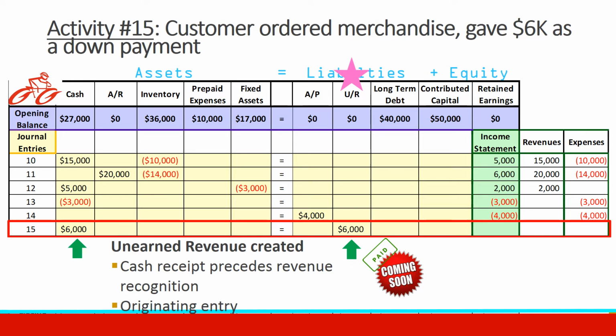So the question is, what is the offset? That customer on good faith has given us $6,000 with a promise that we'll deliver the goods. So right now we owe that customer back his money if we don't deliver the bikes. So we're going to create a liability called an unearned revenue or a deferred revenue for $6,000 at this point in time. So this is a third type of an accrual journal entry. And the reason we're creating it is that cash was received now in advance of revenue being recognized.